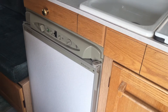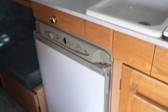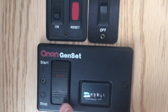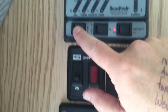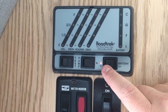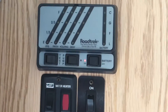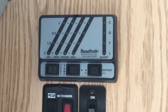I almost forgot to mention one modification that this van has that I like, but you need to know how to work it. This is the control panel — the generator, your hot water, heat, and the outside exterior light. We've got propane, some water in the fresh tank, holding tank, and gray tank, and this battery is on. When you're not using it, you turn this battery off — push this off — and that disconnects the 12-volt battery from the coach.